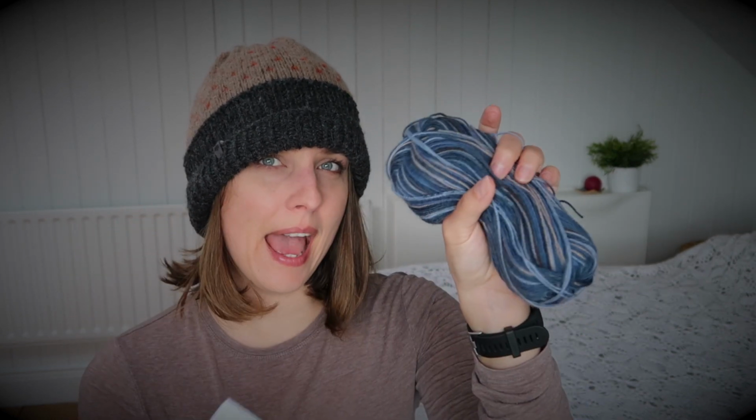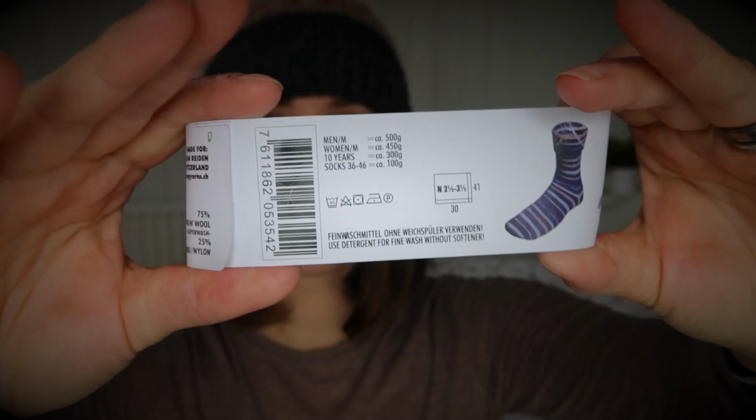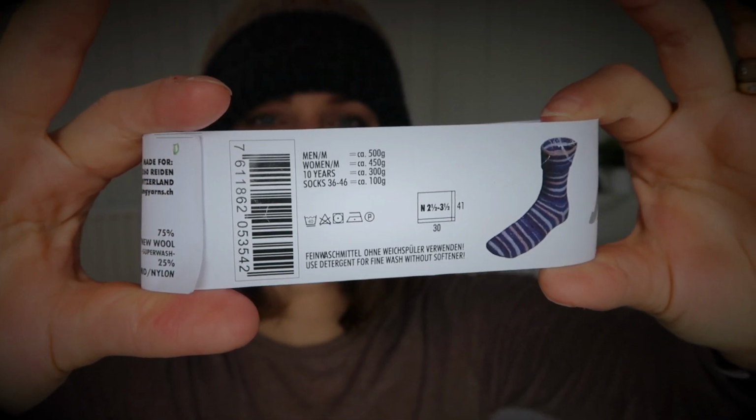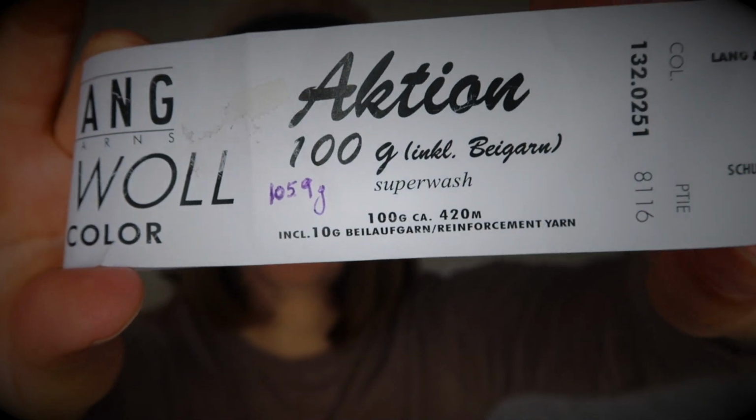But I had this ball and the label says 100 grams, but I wanted to weigh it and I had 105.9 grams including the label on it, and I have some leftovers. So that's one thing. It is 75% new wool superwash and 25% nylon, so polyamide, and the color is 1320251, which sounds amazing. Check the screen, label on the display, so check it out. This is the information about the blend. Here is information about the color. Hopefully I'm showing it right. I wrote down over here that it's 105.9 grams when I weighed it.